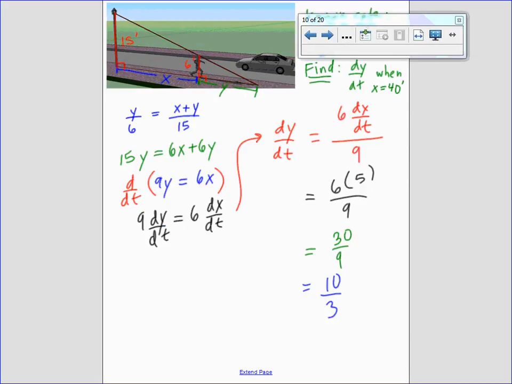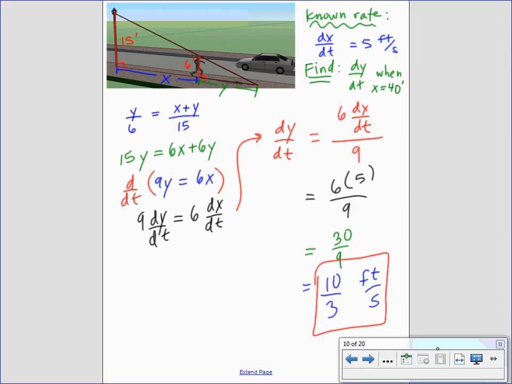And a label on dy/dt would be what? Feet per second. That wasn't bad. Although I'm getting a little red flag with that x equals 40. It seems to me his shadow should be increasing at a different rate depending upon how close he is to the street lamp. So that's a comebacker. Let's come back and check it. I do like the picture though. Pretty sweet. All right, for now, that's good. Let's take a look at another.